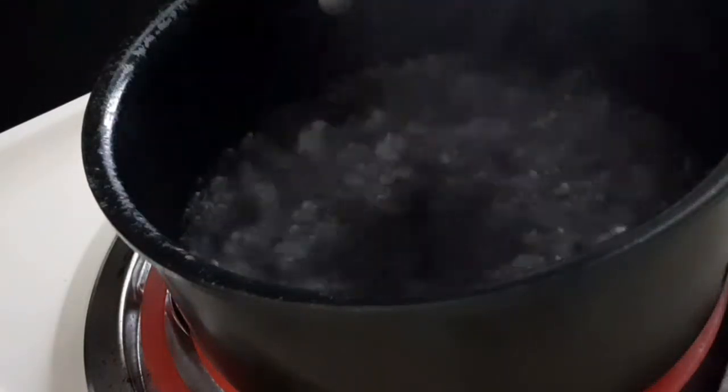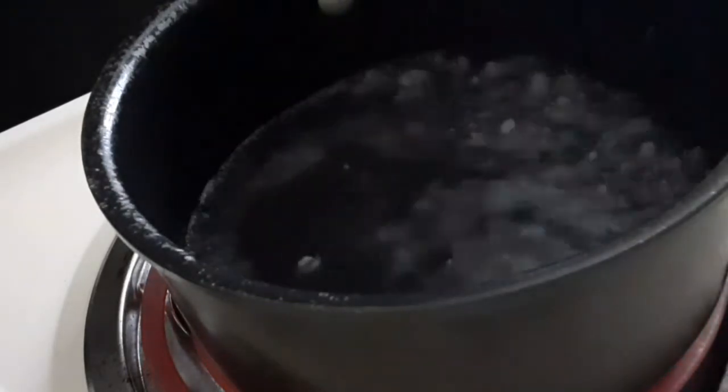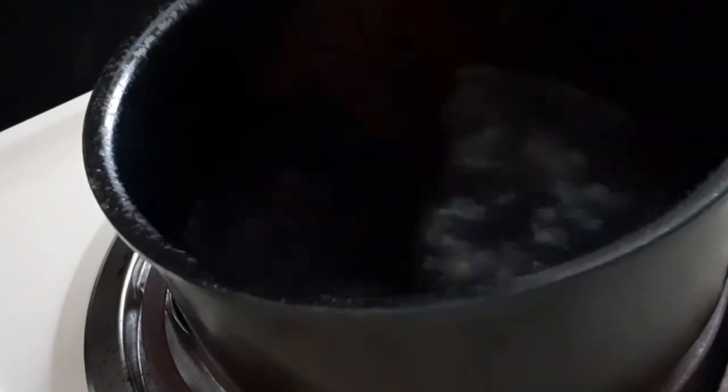So yeah, I got a little bit of water that I have on a boil, pretty much on high heat. Now I'm gonna add in my sugar. I added a little bit more, that you will see in a few minutes. I don't have an exact measurement, but just let that go to a boil as well.